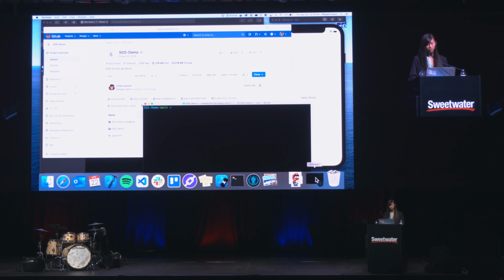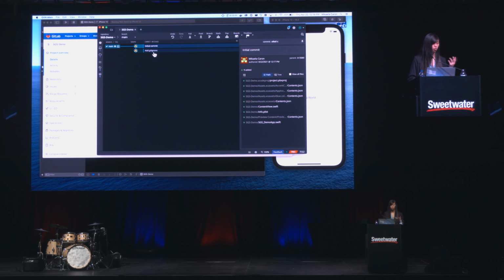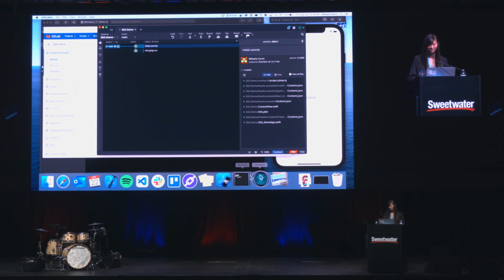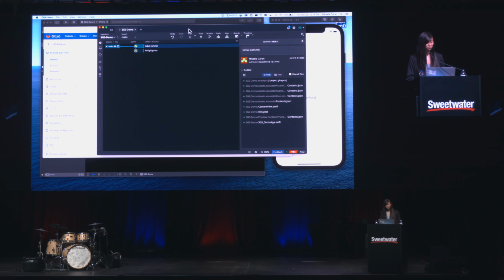So that was using terminal. Let's minimize that. And this is some kind of GUI. So my favorite thing about Git is all the names of everything, because Git is just easy. So this one is called Git Kraken, and their logo is the Kraken right here. So that's my favorite one.